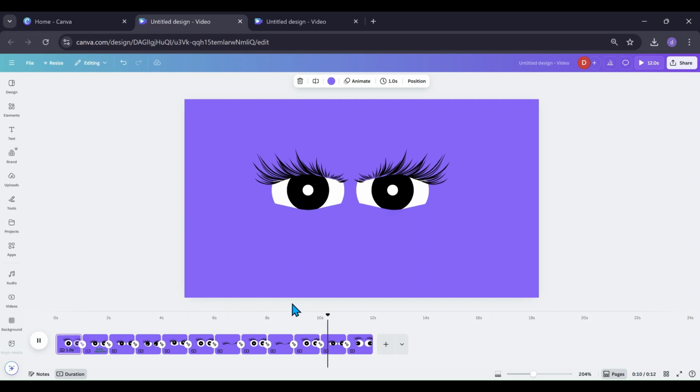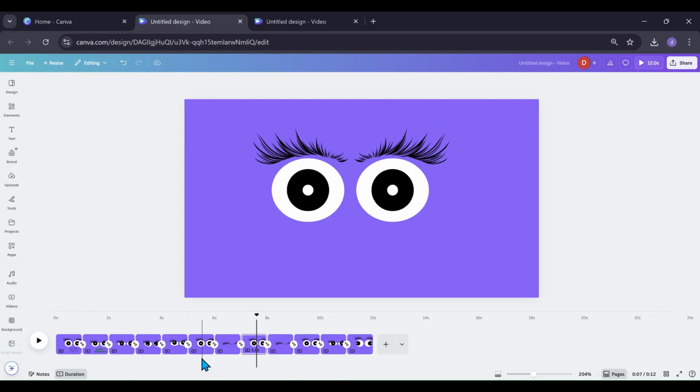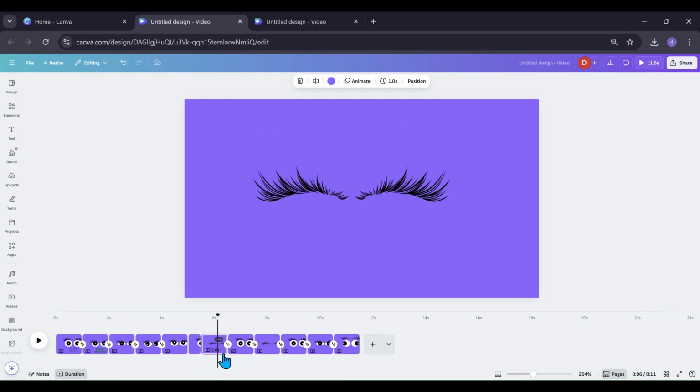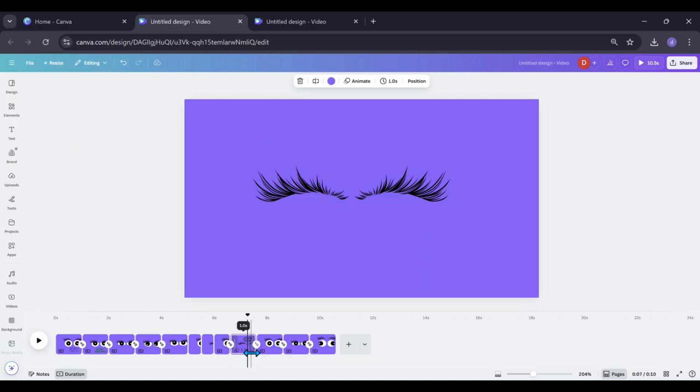For my blinking ones, I want them to go way faster. So I'm going to take the ones that are blinking. I'm going to go to the one beforehand, the open one, and shrink that down even further, down, down, down. I'm going to take all my blinking ones way, way down. So my 4 blinking ones, I am going to take those down to speed that blinking up. So let's look.